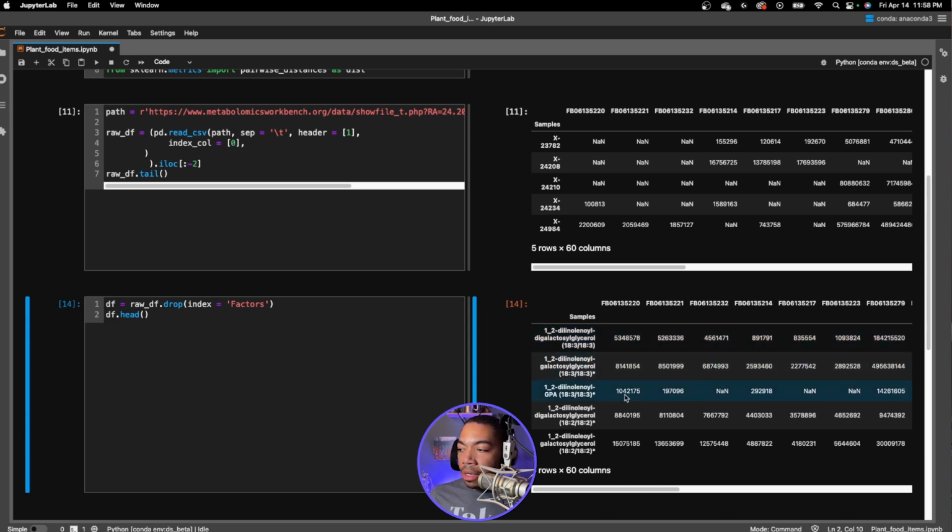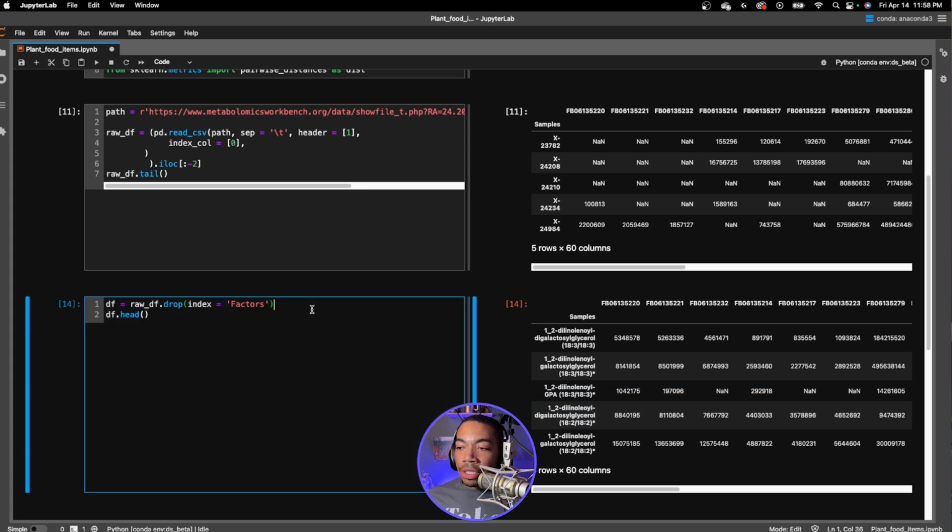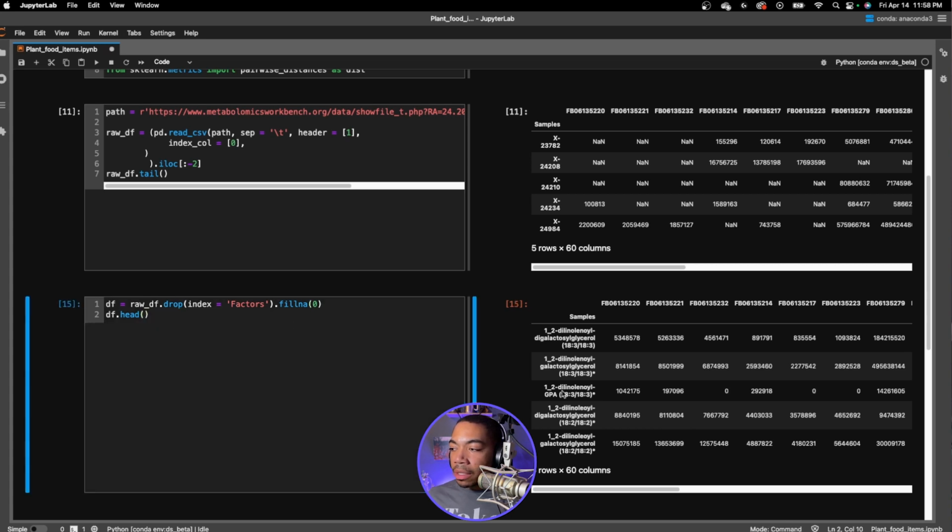Something else I noticed is that we have some missing values. And in this case, I'm going to assume missing values indicates that that signal is absent. And so I'm going to just chain in fillna equals 0. Now this is not always the best case, but that is part of the assumption that I'm going to make. And if I were doing this on a real project, I would just note that assumption as part of my data processing. And now let's look at this, and we now notice that those missing values are 0.